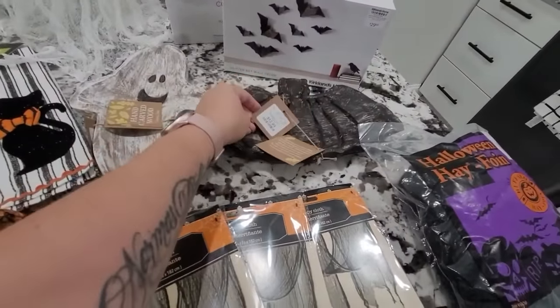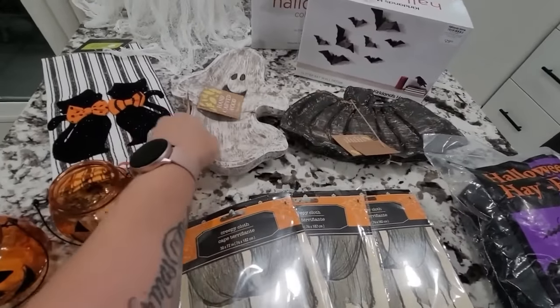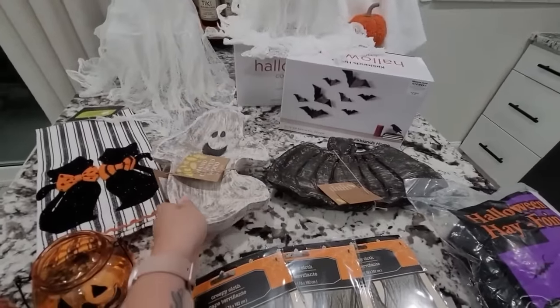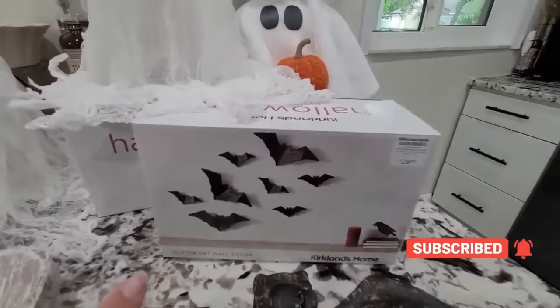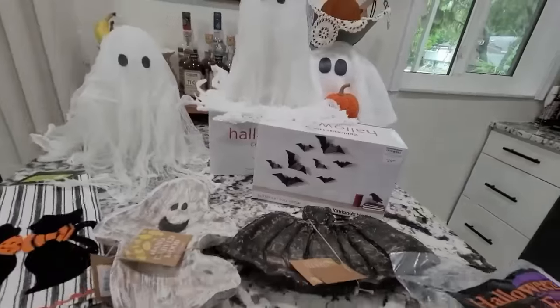I also picked up these two guys, these dough bowls. You've seen these in a couple different videos. I found them at Home Goods, which is where I also found this as well. I just thought they were so cute and I couldn't pass them up, so I picked them up, and I honestly don't know where I'm putting them either. I did pick up some ghosts here from Kirkland's. I just thought they were so cute and they are super glittery.